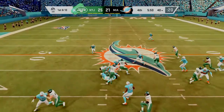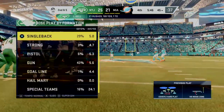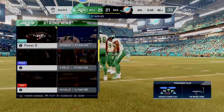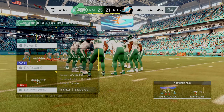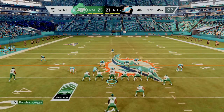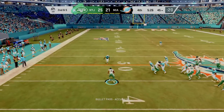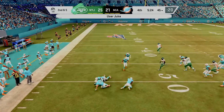On 1st down, it's Bell. He'll take this from the 40 up to the 45 for a gain of 5. And I'm guessing you'd say this is kind of the key here. Grind out some yardage, work on that clock, see if you can continue to tick it down. Definitely, you want to bleed things out at this point, right? Continue to possess the football, gain some yardage, and put the onus on the defense.